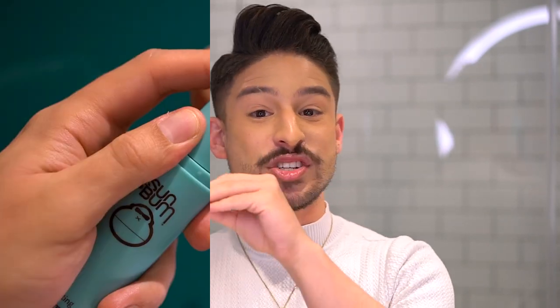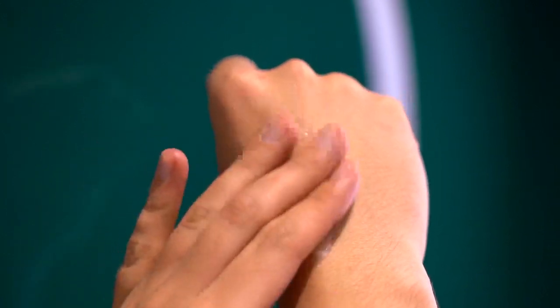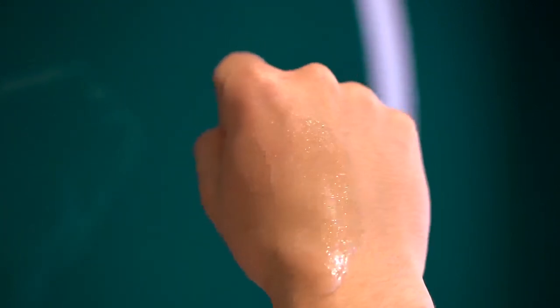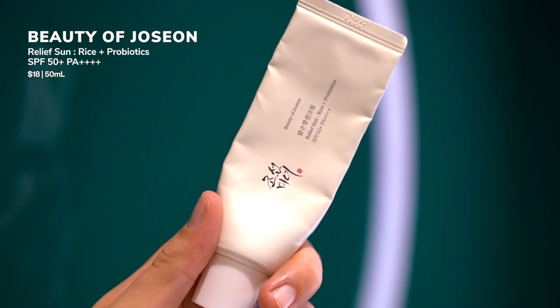What I like about this is that it's a gel serum — very hydrating, very pillowy and cushiony on the skin, but it gets your skin nice, juicy, and plump. After I cleanse on the flight, it just resets my skin, which after a 12-hour flight to Korea really needs the extra hydration. Then I'll follow that up with a sunscreen. I brought the Beauty of Joseon with me because it's tried and true, never fails me, and my makeup always goes on top of it like butter.